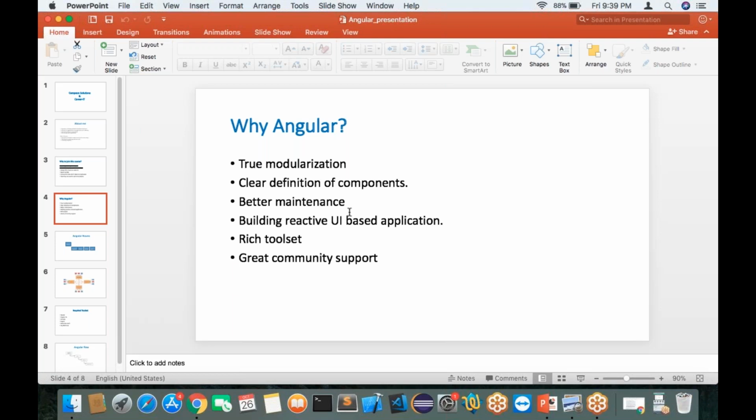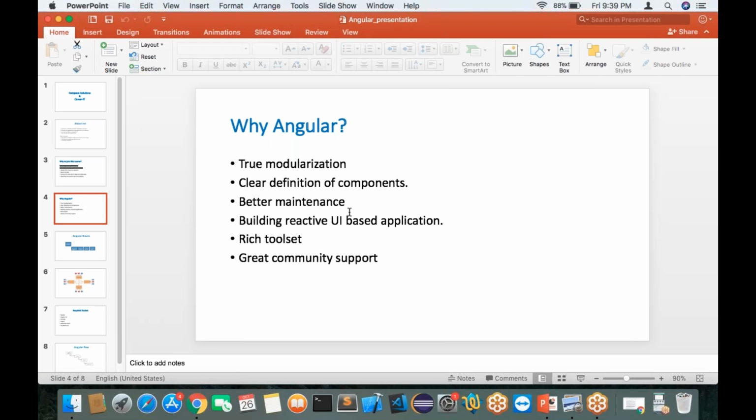What does a component mean? If you ask a JavaScript developer, he will give multiple definitions of what a component is and how to write it. Angular brings in that kind of discipline. It brings in a few concepts and makes you stick to those concepts. If you learn those concepts, you are very well versed in Angular, and you can write any Angular application. That is what Angular brings into this UI world.